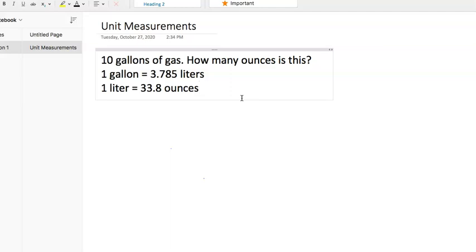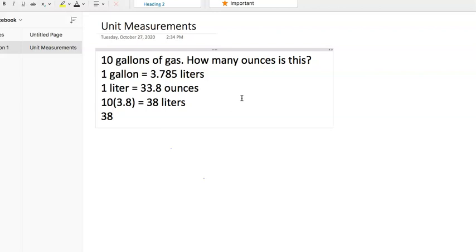Okay, so we're just gonna go ahead and estimate just to make it easier on ourselves here, just to understand the principle. So we have our 10 gallons, right? And we'll multiply that by 3.8. We'll just round up 3.8 liters, right? And so this is giving us our answer in liters, which is what we need to convert it into ounces. So we have 10 times 3.8, and it will give us 38 liters.